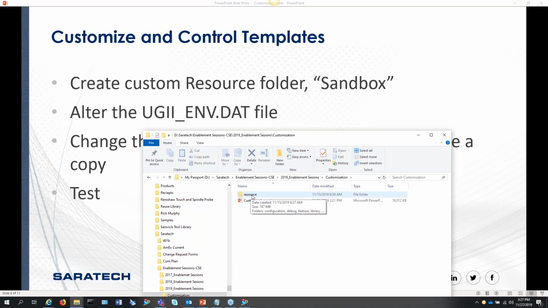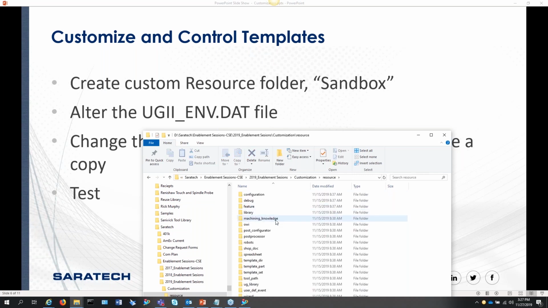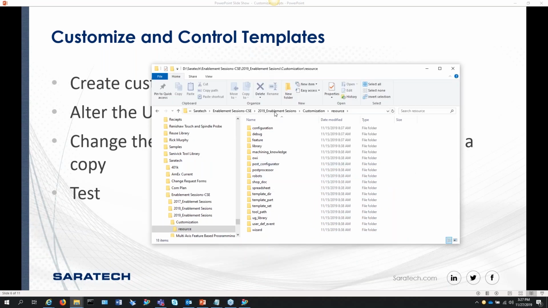So it's not going to look at the C drive anymore for its resource folder. If I make changes to templates, to configurations, to anything I need to change, it'll be done in this resource folder and not my standard install. If I mess it up, I can just go right back to my standard install, copy that folder, and put it back. But the progression of this is you make this copy, and you generally put it on a server. That way, if you have multiple users, they are pulling from the same database. So all the same speeds, feeds, tool libraries, templates, everything's the same. There's not a bunch of independent databases out there.